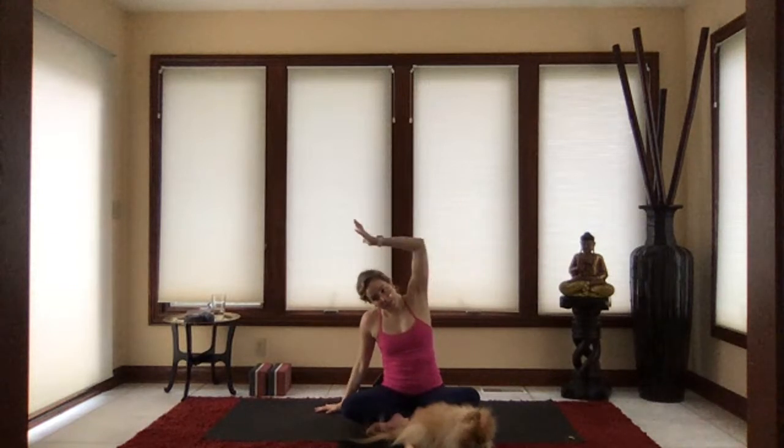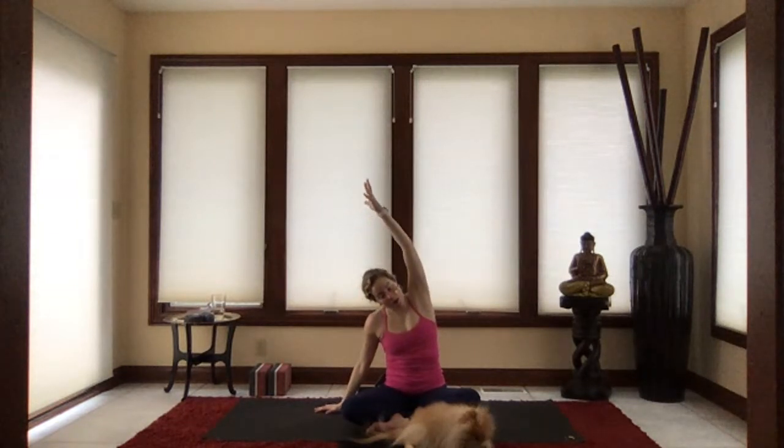And come back up through center and just switch sides. Plant your left hand, sweep your right arm up and over your ear. Get nice and long. Just find some space between your rib cage and your pelvis. Nice deep breaths in and out of your nose.